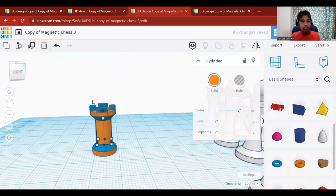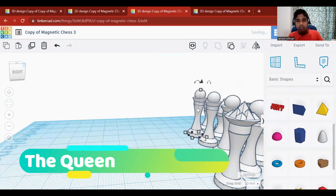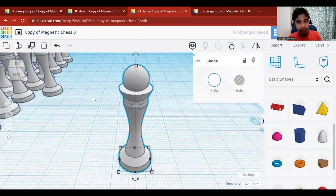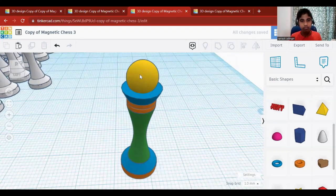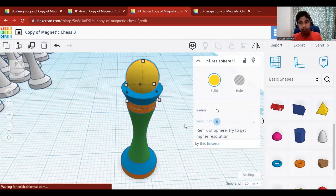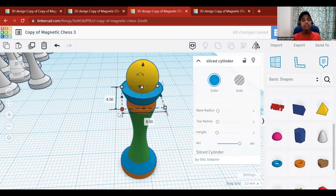I used a cylinder again for the neck. And then for the queen, I used an icosphere, 6 millimeters in all dimensions. Radius is 3, resolution 5. I actually messed up the resolution. It looks better on 5. I could have used a sphere, but I didn't.